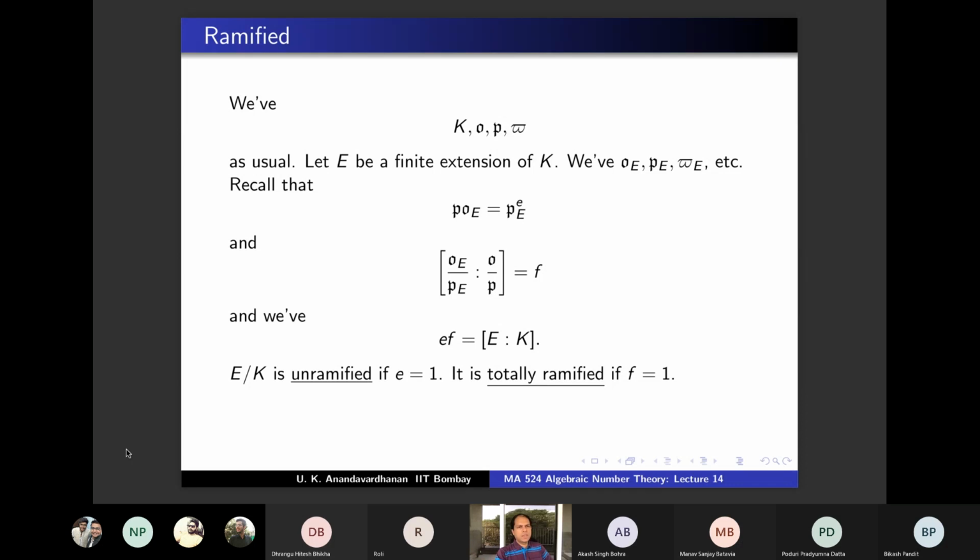Otherwise, in general, there may be some e and there may be some f. e equal to 1 is one extreme, that is unramified. f equal to 1 is the other extreme, that is totally ramified. And we say that an extension is tamely ramified, so I'm not saying it's totally ramified, tamely ramified if you have some ramification index e that is not divisible by the characteristic of your residue field. Let us say p is the characteristic of the residue field; if p does not divide e, then you say that the extension is tamely ramified. So unramified is also tamely ramified in this definition. It could be ramified also, but then e is not divisible by p, the characteristic of the residue field. So we are going to study totally ramified extensions and tamely ramified extensions today.